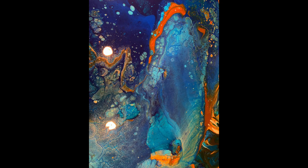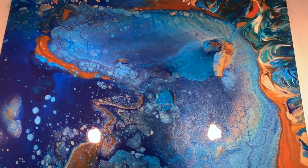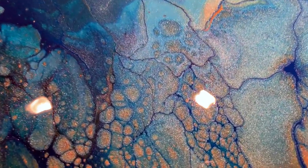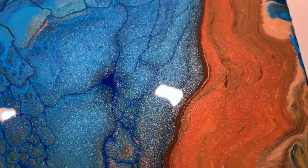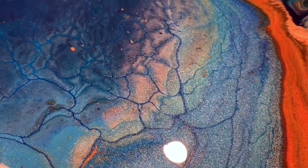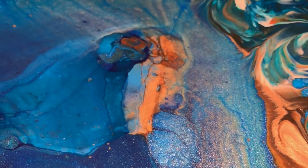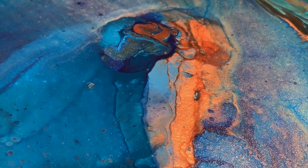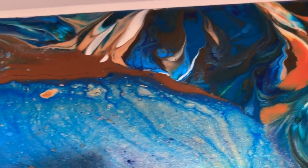There's the fish — do you guys see the tropical fish? Wouldn't it be amazing to make that into something? There's the close-up of that one area — I really love it. At night when the lighting is bad, I'll take the painting into my kitchen so you can actually see all of the beautiful cells and the depth. See how some of the burnt sienna, titan buff, and gold shimmer through that blue — it adds a layer of depth to the whole piece.